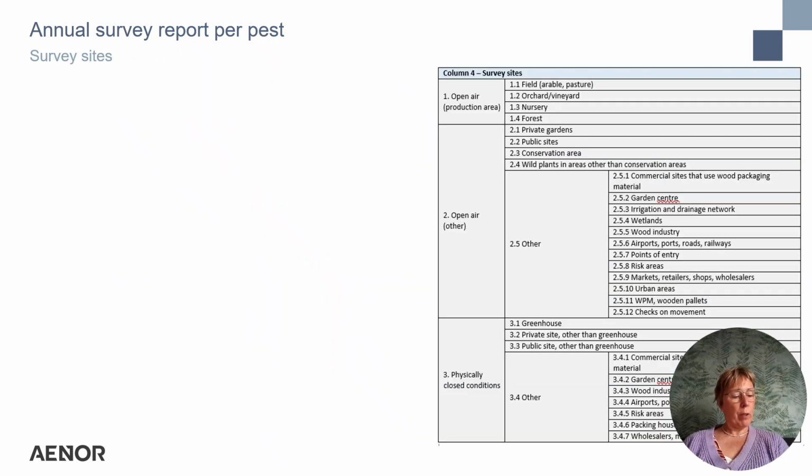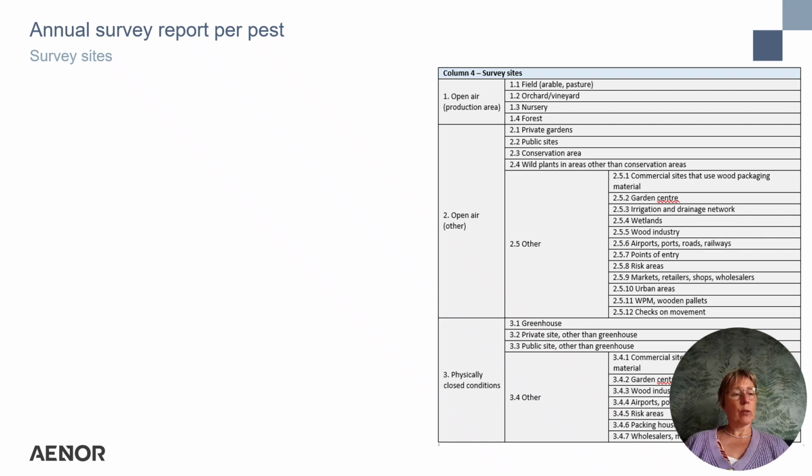The EU developed a table for the different survey sites and their respective codes. For the report, the survey sites of that table should be used. The addition of new survey sites should be limited to specific cases not fitting on the list, and it should be avoided as much as possible.